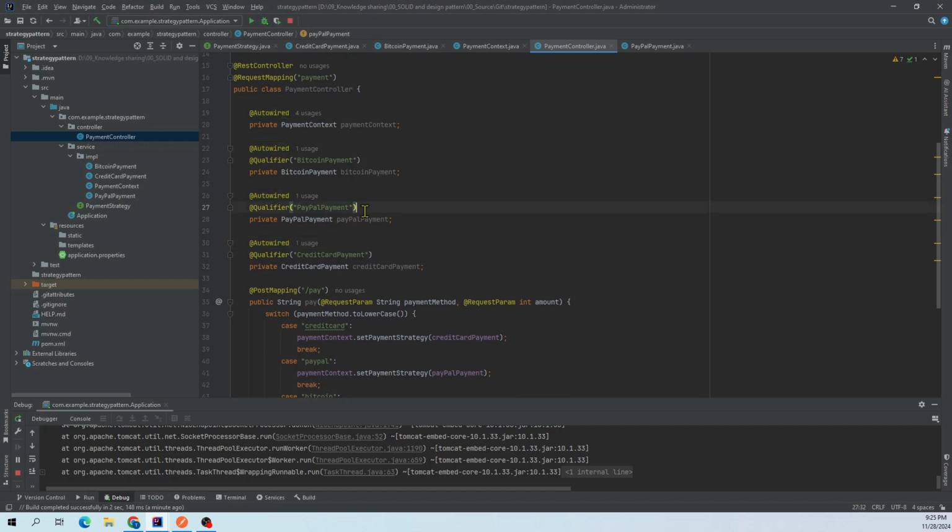In here we have a note about how to use the qualifier. This is also a question you may get when you go to an interview for junior level or above. You may have a question about how to inject the bean when there are multiple classes implementing one interface.